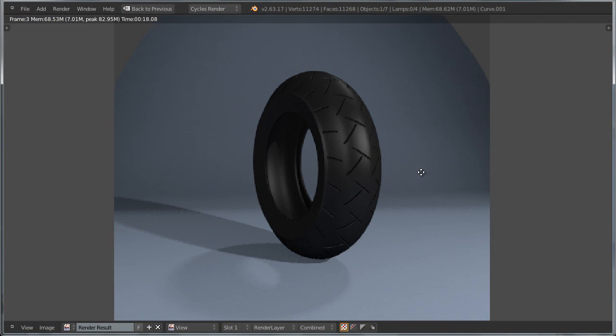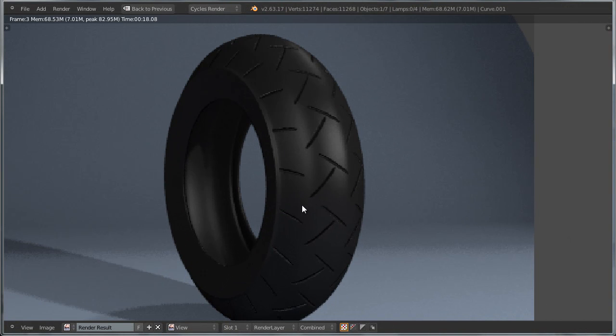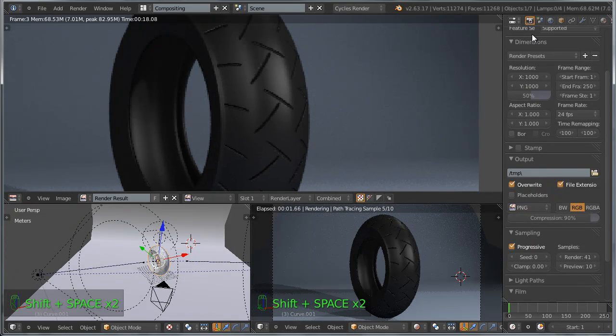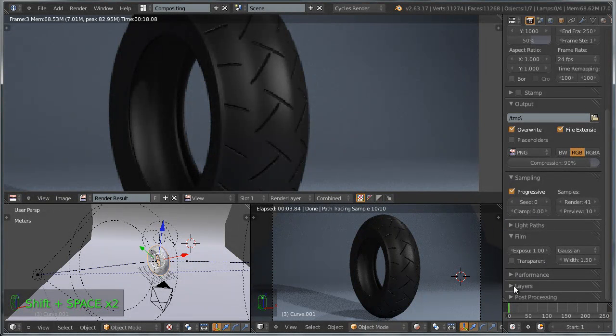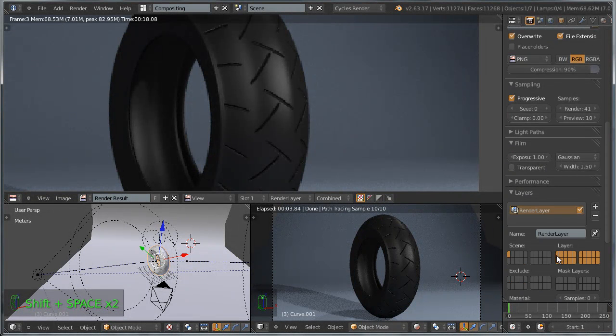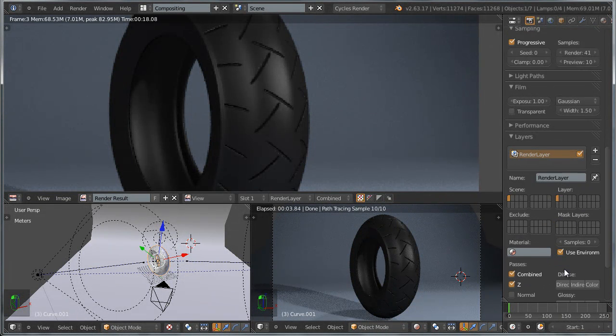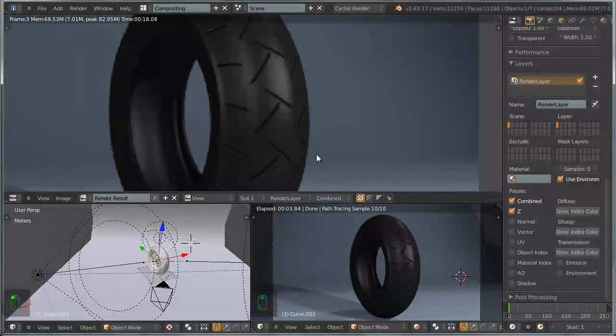So now here we are presented with our rendering. You can see this rendering here. We have made our tire here, and I'm going to, for example, add a new layer from the layers down here, and make this render layer have one scene layer and render one render layer. And I want to work a little bit with the glossy aspect, the glossy property of my material.